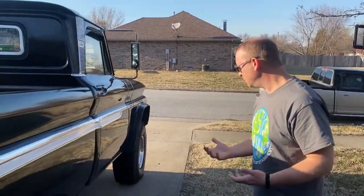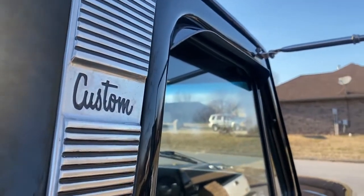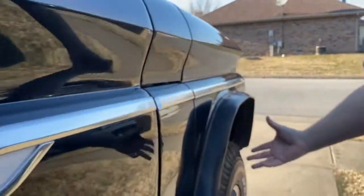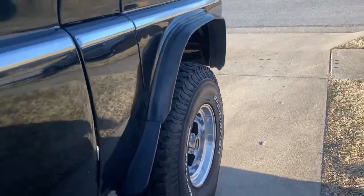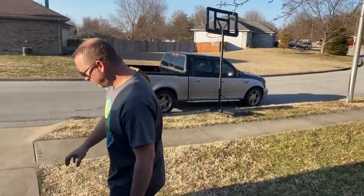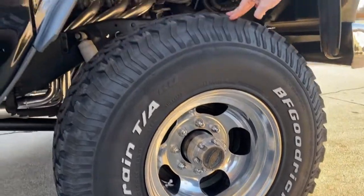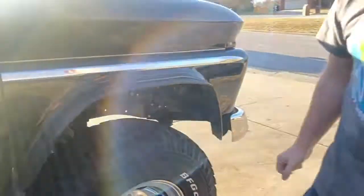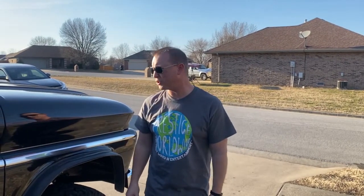I don't know if this thing is an actual Custom-level trim, but there's nice chrome detail there. One thing I really love is these fender flares — it just sets the truck off, makes it look almost like those Tonka toys from the 80s. They're probably 40 years old and they've managed to last. These are five-slot mags, just like the suburban has, and we're running some 35s. I remember when we were little it had Super Swampers — it came up to here, just like Bigfoot, the coolest thing ever.